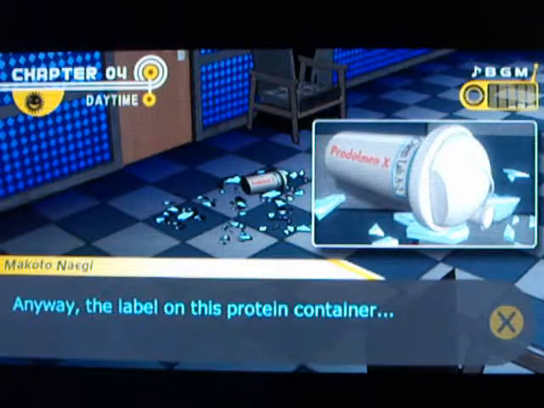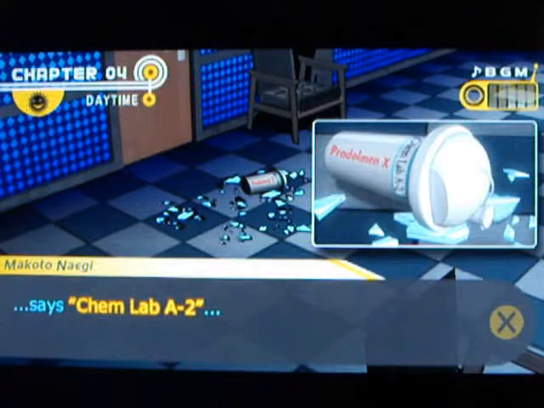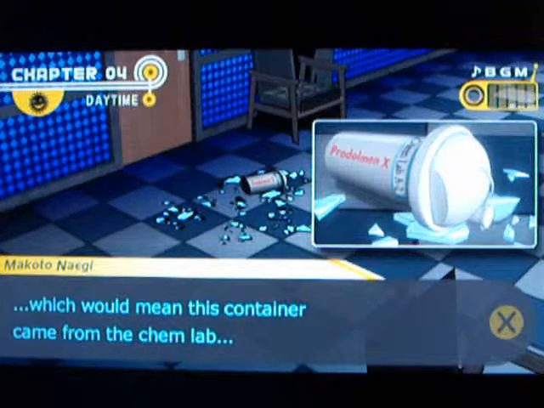Anyway, the label on this protein container says Chem Lab A2. And it reminds me, Ugami did say something about the Chem Lab on the 4th floor having a good protein, which means that I am once again going to have to piss around with the JPCSP piece of shit that is, using the term loosely, a PlayStation Portable emulator. It's nowhere near as good as PPSSPP. It runs so slowly and you can not read any of the writing.